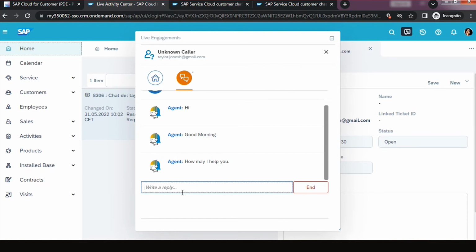So the agents would be replying back to the customer via chat.